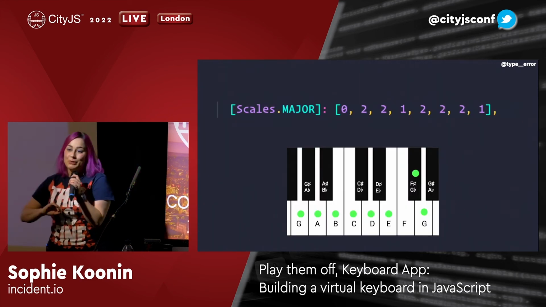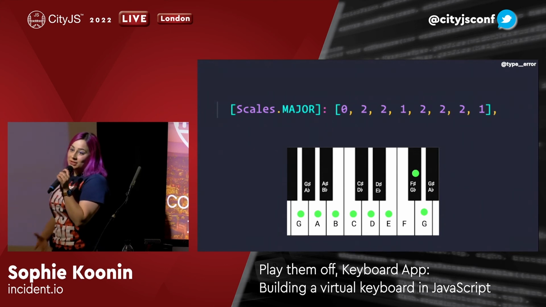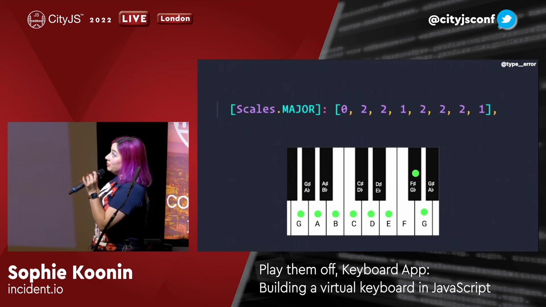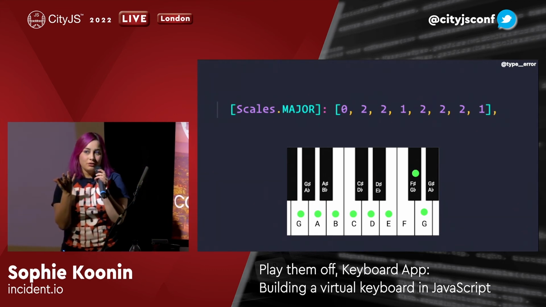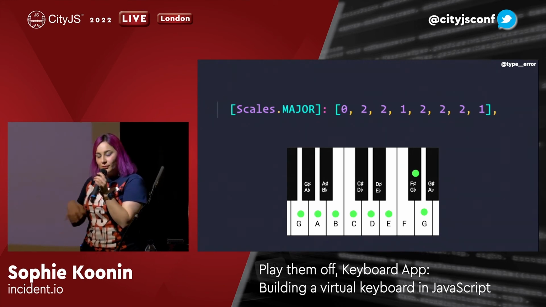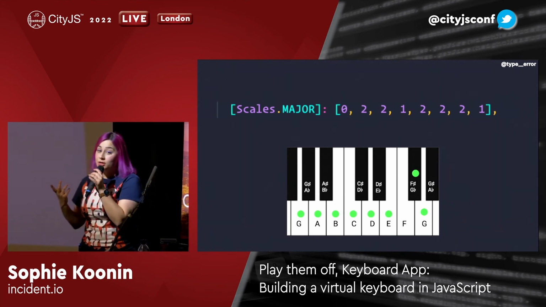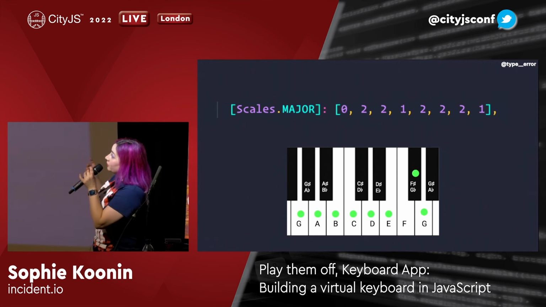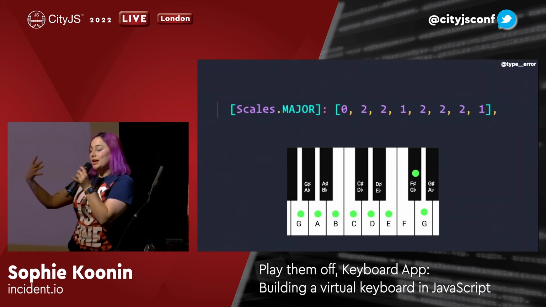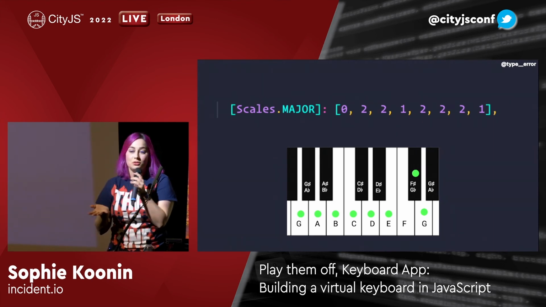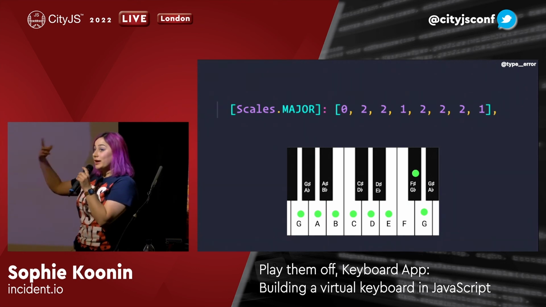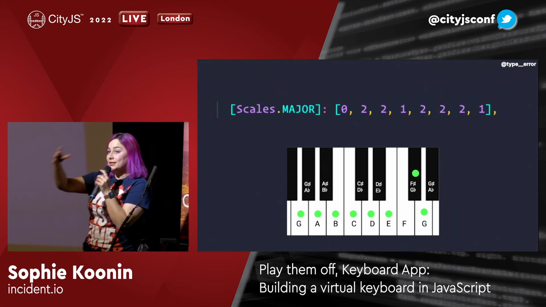So when it comes to playing scales, we remember that scales are essentially, at their core, patterns. And we can translate those to code through numbers. So a tone, if you remember tones and semitones, a tone is 2 semitones. And the pattern for the major scale was tone, tone, semitone, tone, tone, tone, semitone. If we translate that to numbers, we get 2, 2, 1, 2, 2, 2, 1.